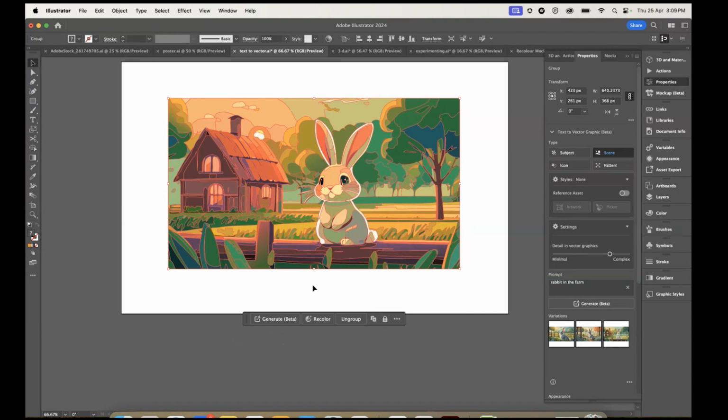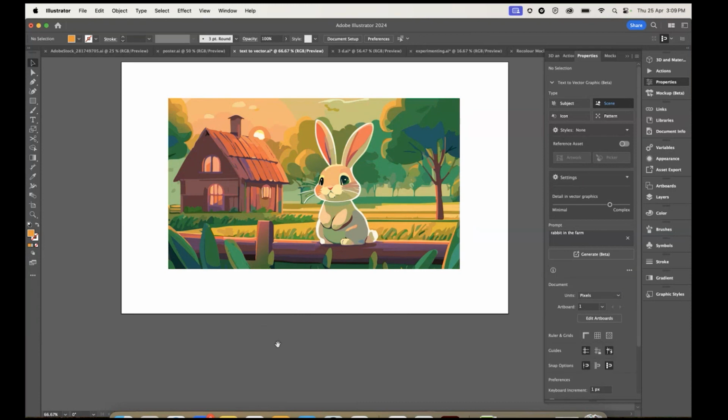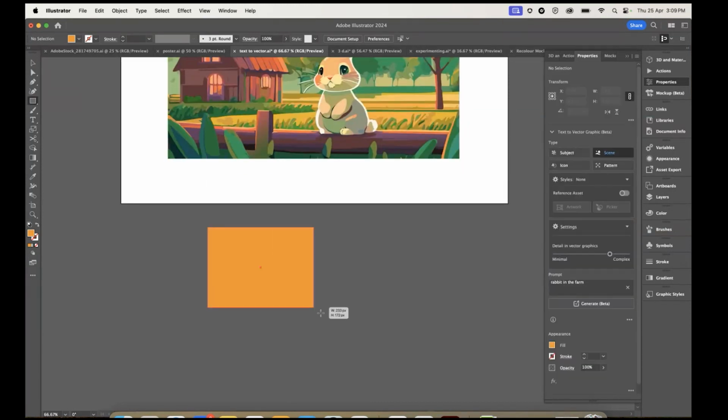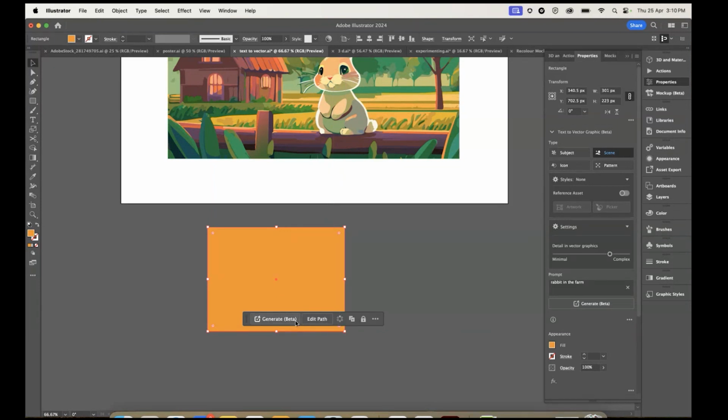If I want to make a different thing, say for example, I want to make a logo. Okay. So what I want is to actually not make a scene. I would prefer having an icon and I'll go for a rabbit.